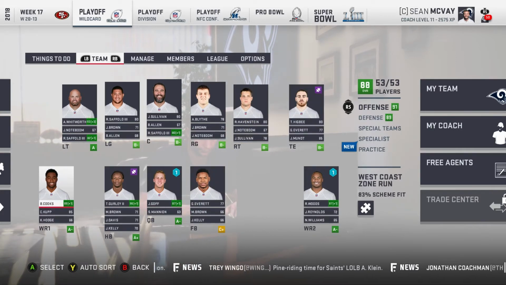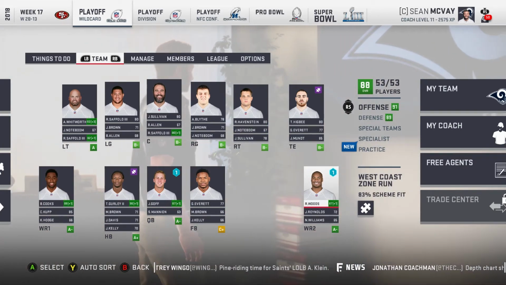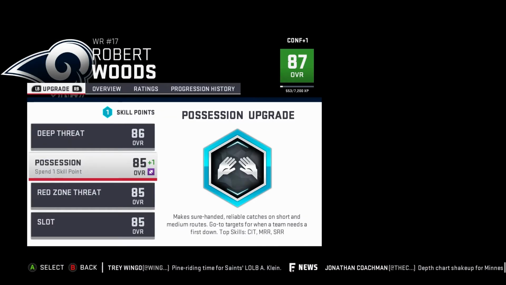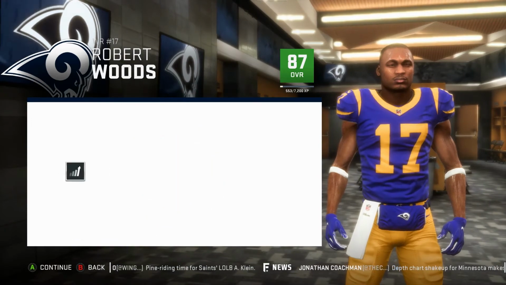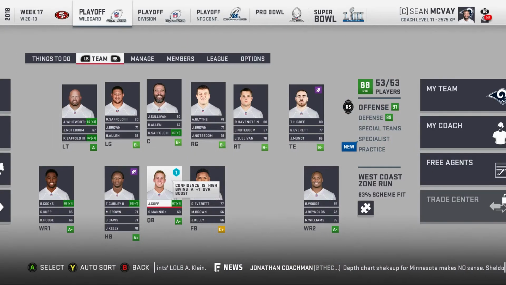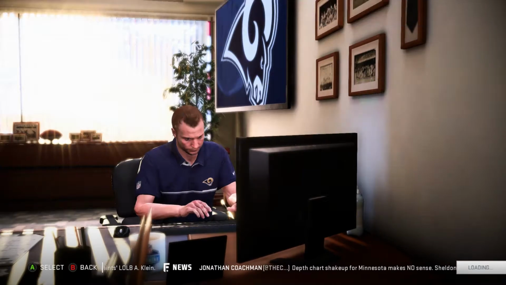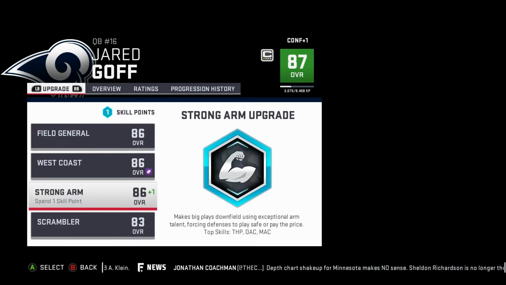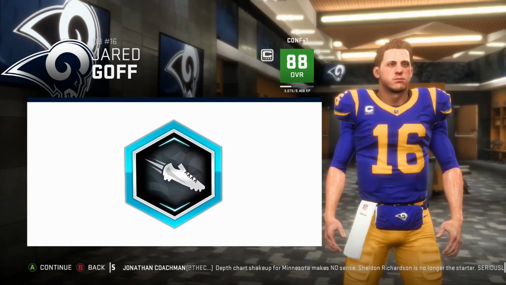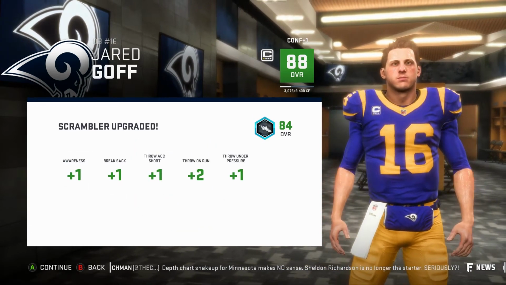We have Higby and Everett at 80 and 77. We have Cooks up to an 89. We have Cupp at an 85, and Robert Woods, who we'll give 1 skill boost to, with possession, so we'll keep him at an 87. So that is good to know. And then we have Todd Gurley up to a 96, and we'll give Jared Goff 1 point in Scrambler, just to keep all the other stuff up, and he'll move to an 88 overall. So not too bad to start off the season.